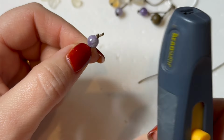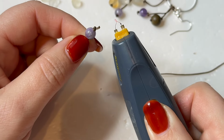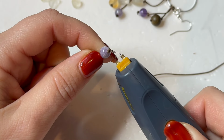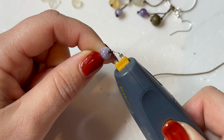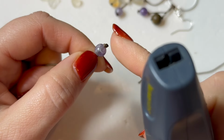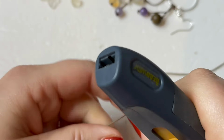This is a thread zapper, and what I do is I just push that up. You can see it's getting nice and hot there, and then I will just very slowly melt this end down. There we go, so that's melted down. Make sure you don't touch it too soon because it will be hot.